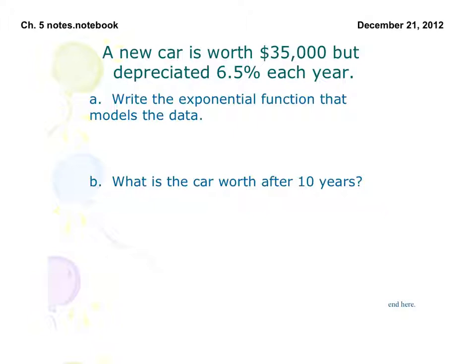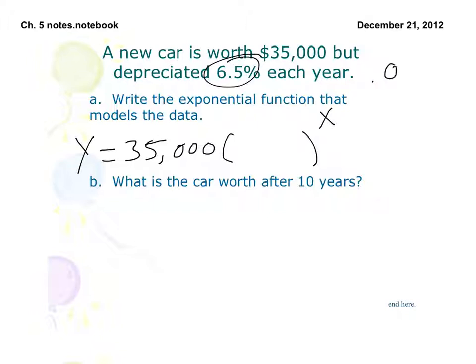And here's a depreciation example. Now, we said here that what we should be looking for in a model that has exponential decay is a growth rate that's less than 1. Now, it says the value of the car is going down 6.5%, so I should use 0.065, but that's going down from the value of the previous year. So each year it's losing 6.5%. I'm still going to include 1 because I want to base this off of the previous year's price. Brand new, it's $35,000.